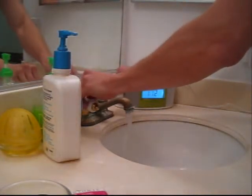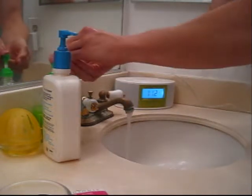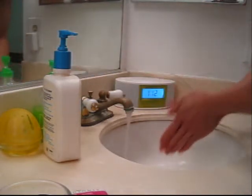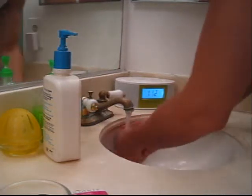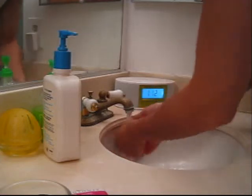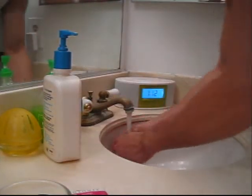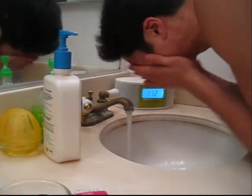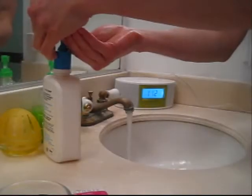I'll wash my hands with water and regular soap. Make sure you get underneath your nails too. You want to wash around your wrists, on the back of your hands, and between your fingers. Here I am washing my hands, making sure they're nice and clean because you don't want to wash your face with dirty hands.